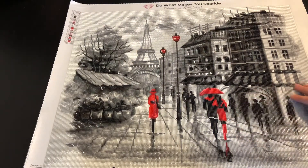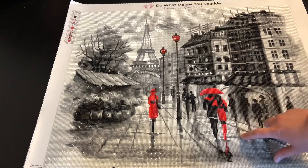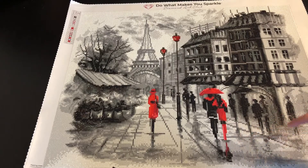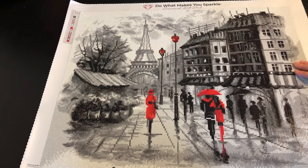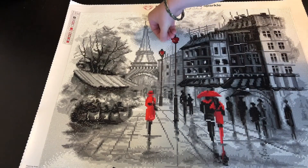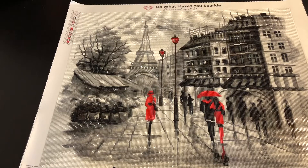It is a round drill diamond painting. One of the things I found a little frustrating is with the lighter colors — if you don't get the spots exactly on where it's charted, you can see a little bit of the black outline. I had to be extra careful while placing these to make sure I got it right, and every once in a while I still see a spot where that drill needs to be over a little bit more. That was one of the things on the more frustrating side.